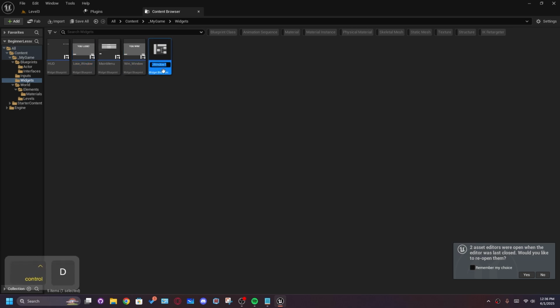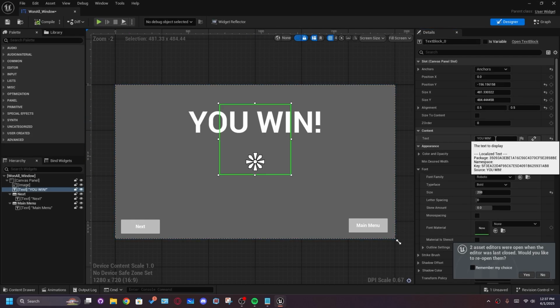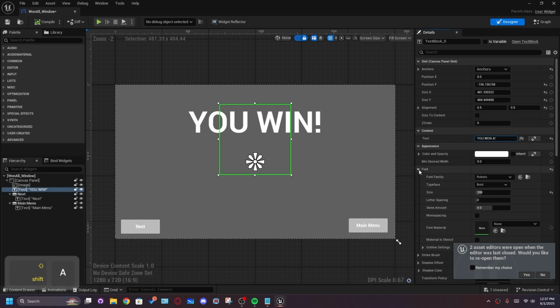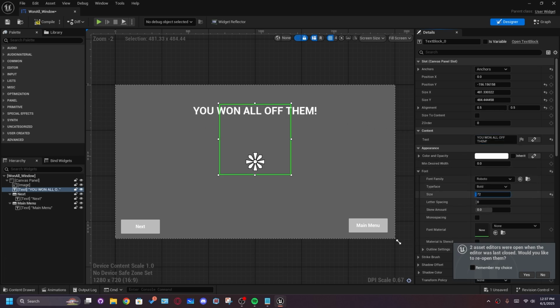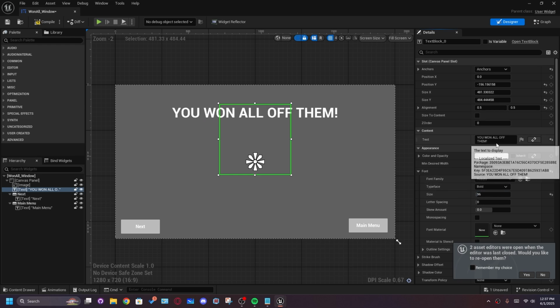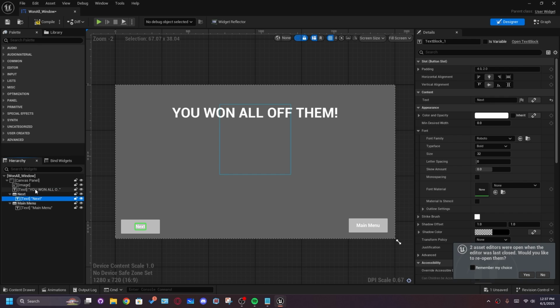Now we're going to duplicate it again, and now we're going to create a won all window. Okay, double click to open it up, and now the text will say you won all of them, and decrease the size. You won all of them, and probably wait for the next update, right?